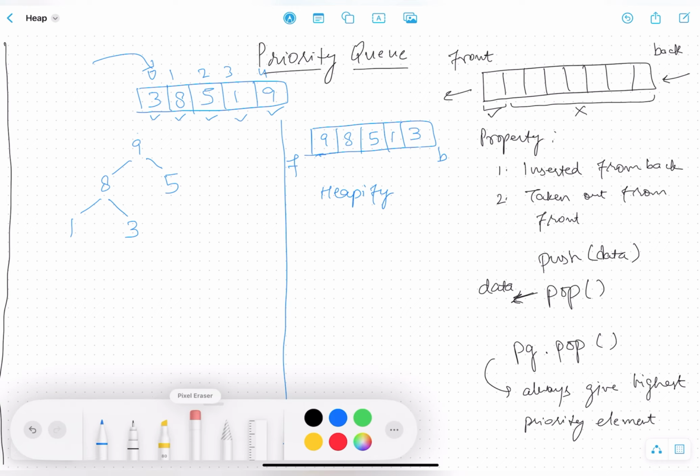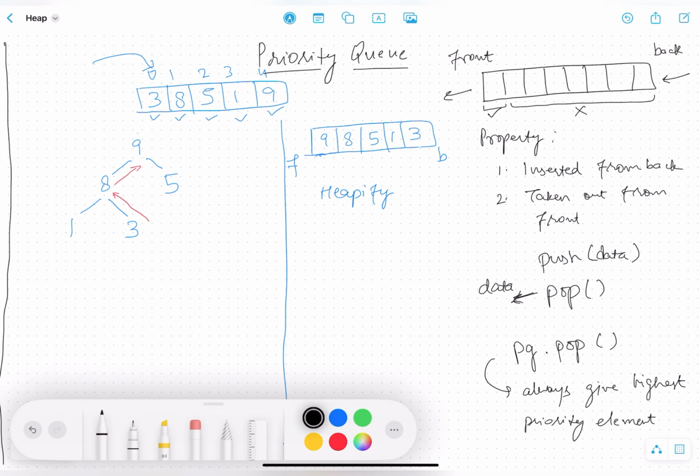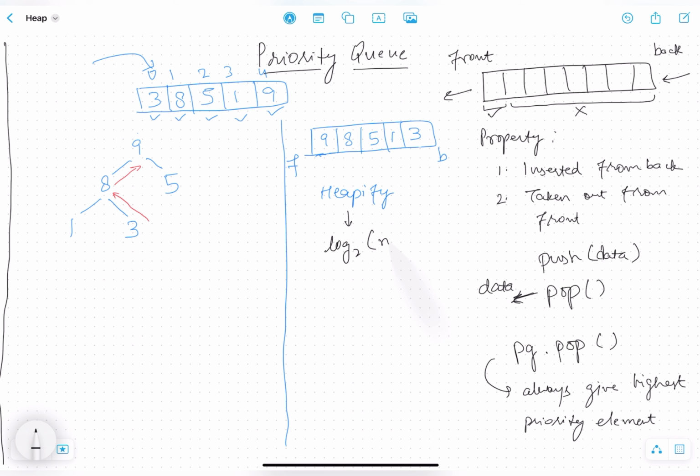Right? So if you see what we have done, we moved from here until here. That means this is a very important point, and that is why this data structure is so important, because a Heapify operation at max takes log to the base 2 n time, which is equal to the height of the tree.